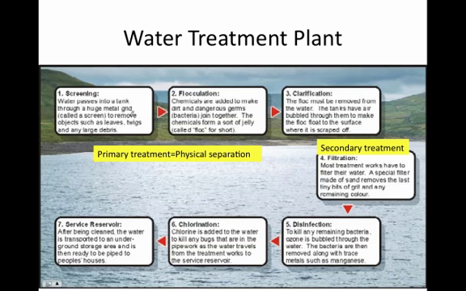Here's how most water treatment plants work. Screening is step one, so these are large screens that remove twigs and large debris. Then you add floc, which helps clump together into a jelly-like substance, and then it clarifies. That means the floc is scraped off, and then you filter using a special smaller porous filter. Then you disinfect once, usually using ozone or sometimes sunlight. And then you add a second disinfectant, usually chlorine, that will kill any other bugs. And then you store it in what's called a service reservoir.